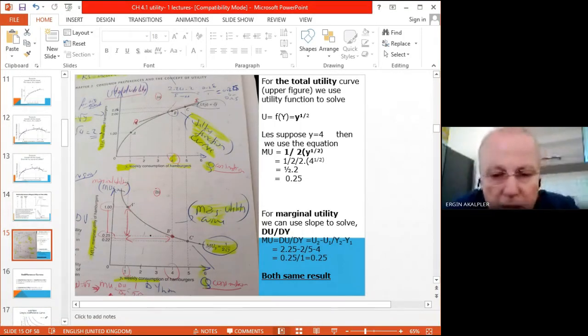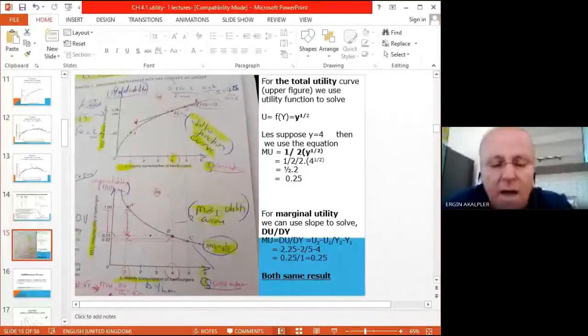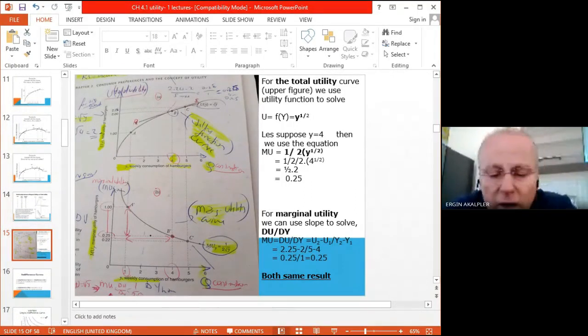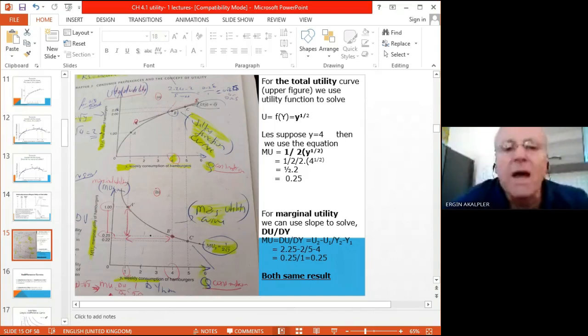And when we go to the y2 minus y1, that is 5 minus 4, then 5 minus 4 will give you, of course, 0.25 over 1, so this gives you again 0.25, where we have the marginal utility formula, and of course as a slope we are using 0.25 for this curve, and of course changing this marginal utility or additional increase in the marginal utility.